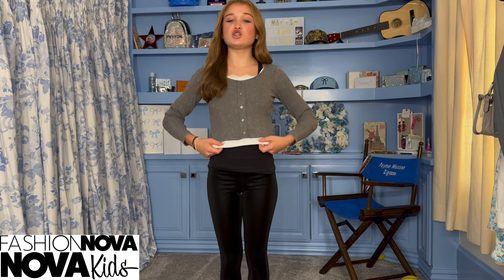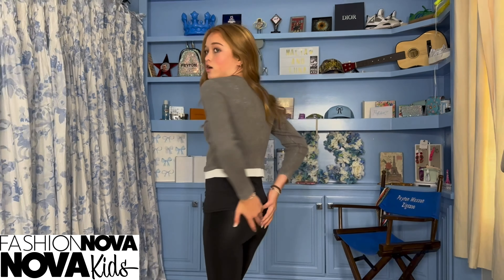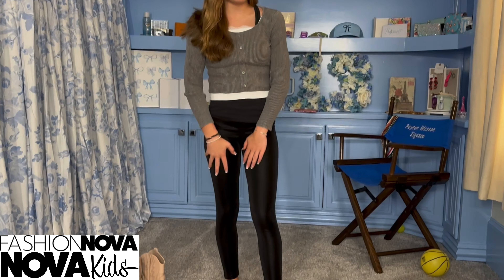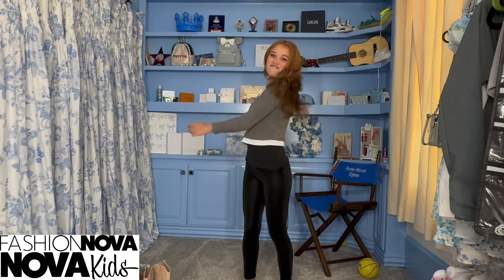So this is the first outfit. It's this really cute gray t-shirt and it has lace right here, and it looks like there's a tank top under it — it is super cute and super comfortable. I love the buttons. Then it's these leggings and they're like leather. They run a little small because they're a little tight on me, but the material is really cool. I love it so much. They're super cute and good fitting, and this top is adorable. This pair together I think is perfect. So that's the first outfit.